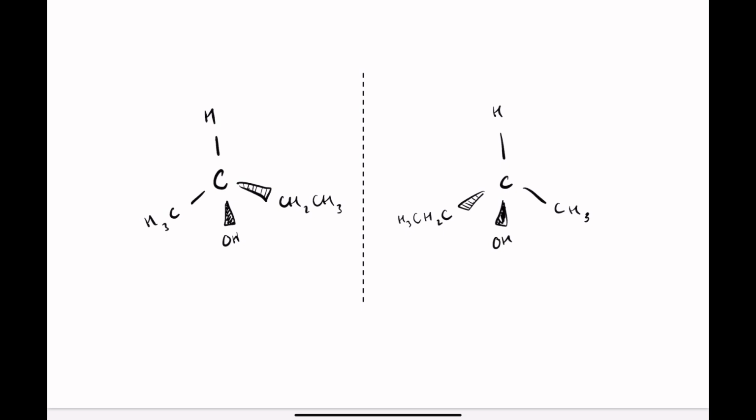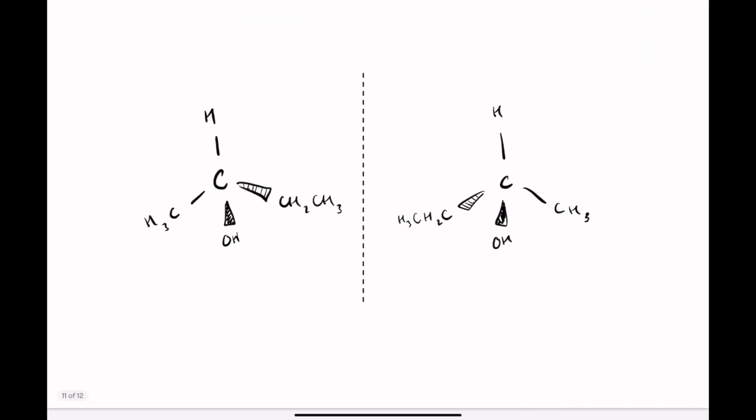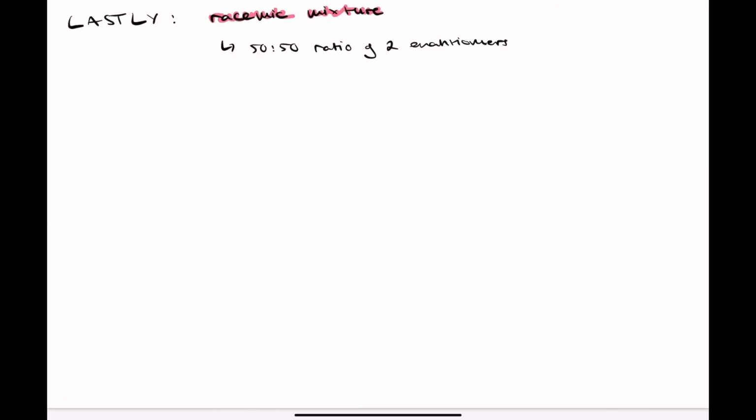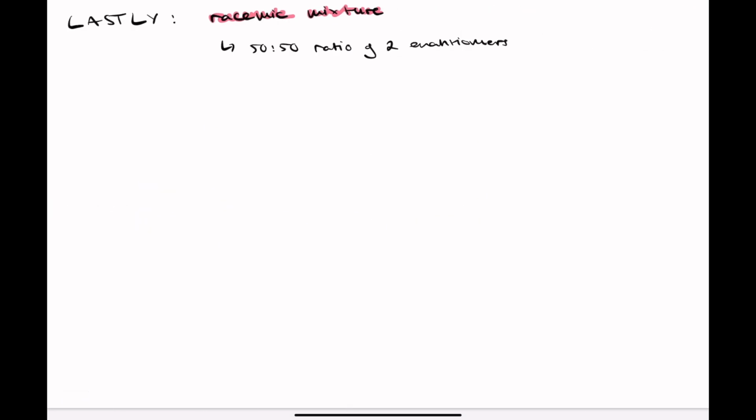And lastly, what I wanted to mention, and this is something that I think might be specific to the IB curriculum, is the racemic mixture. This is a mixture that is a 50-50 ratio of these 2 enantiomers, and its specialty is that it appears to be optically inactive, because half of the light is rotated at one angle and the other half is rotated at another angle, so in the end both cancel out. But in reality it consists of enantiomers and it is optically active technically.